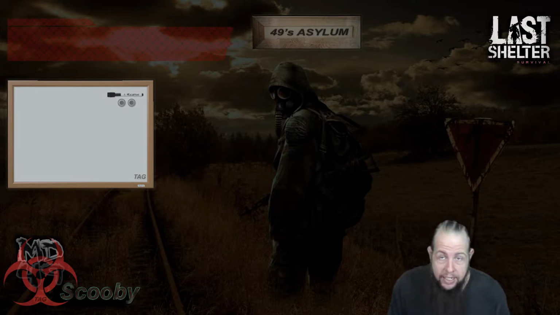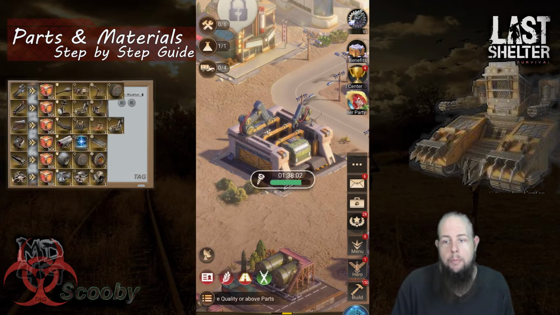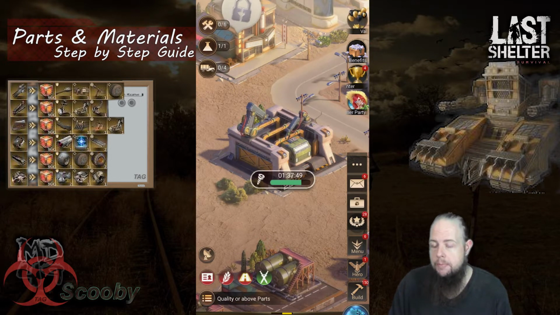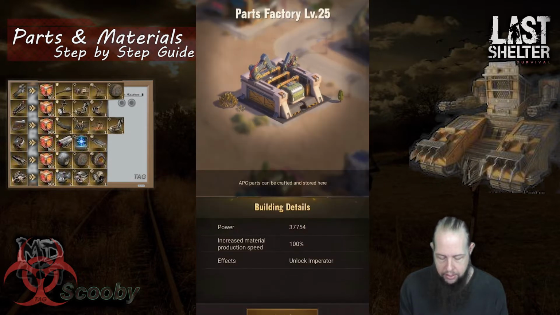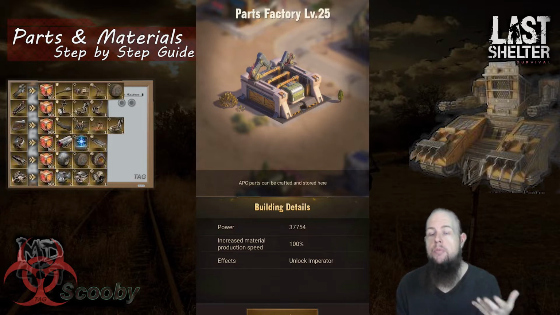Good day, everybody. Alright, so today let's talk about parts. It's building day, so the first thing you have to worry about with making parts is can you make them efficiently? What level is your parts factory? That's a big thing, because you need a level 25 parts factory so that you are making the cheapest materials possible.